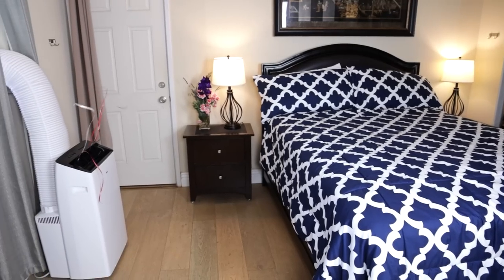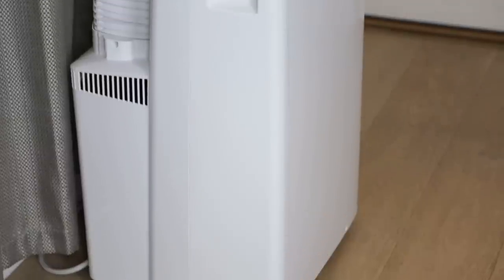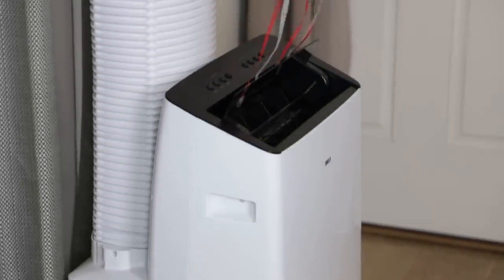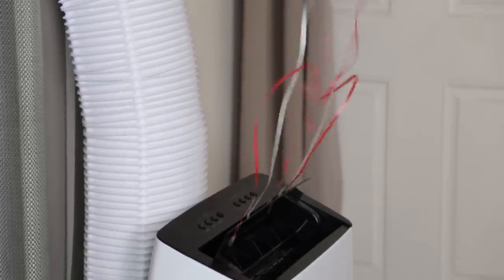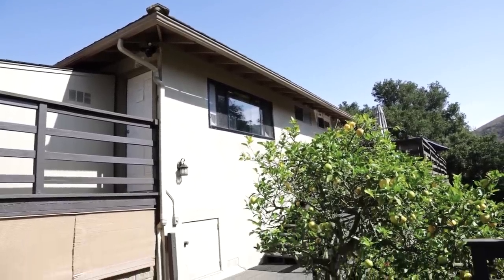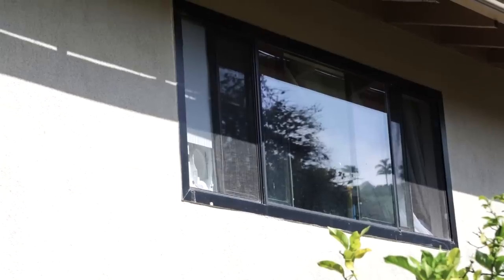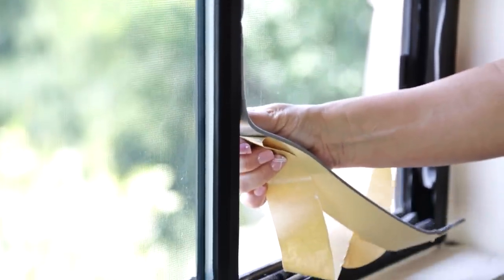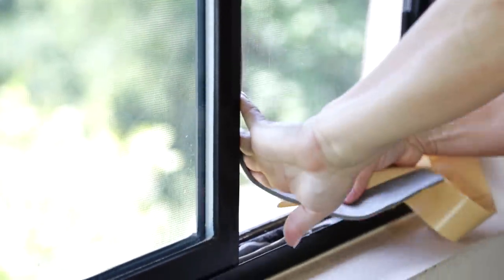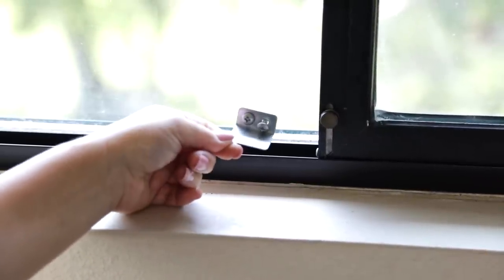This window here is in my bedroom. Now, there's no way I can sleep in the middle of summer in this room unless I have an air conditioner. And that's why I'm so thrilled to have the Dreo inverter portable air conditioner in my bedroom. That wall to my bedroom is southern facing. It gets so much heat every day, just baking into that room. That bedroom is the hottest room in my house. So that window needs that foam adhesive seal on it. For extra security, you could have added a security bracket, but this window was two floors up. There's nobody going through that window.